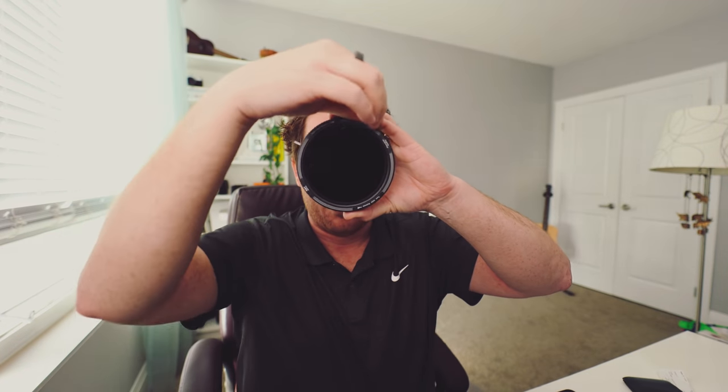H&Y filters — they did the Revo ring. You might have seen this on Kickstarter. It's cool because it's a CPL — circular polarizing filter — so as you spin this, it'll darken the sky or water and remove reflections like a polarizer. And the other one here is actually variable ND, so you can go from one to about six stops, making it darker or lighter. The Revo ring section means that this can actually fit a variety of different lenses — this one goes from 67 millimeters to 82.